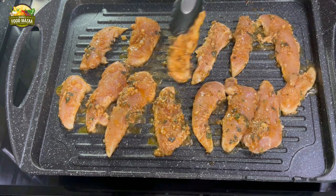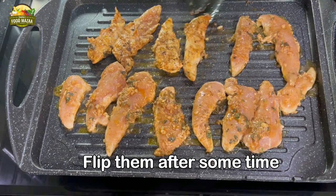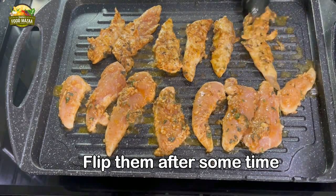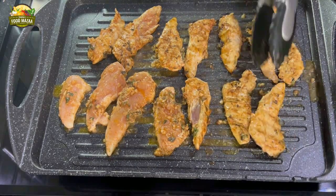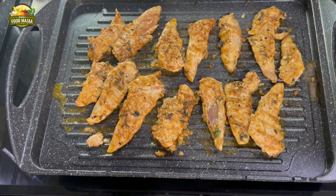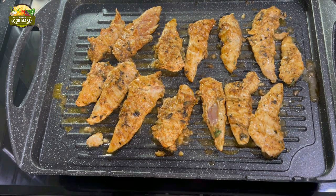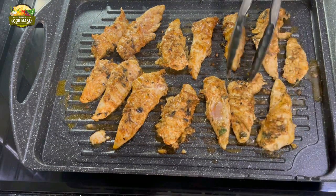You can see the oil coming out of the chicken. Now flip them after some time. This way, pan fry the chicken until it is done, flipping it a few times. It takes about 6 to 7 minutes.